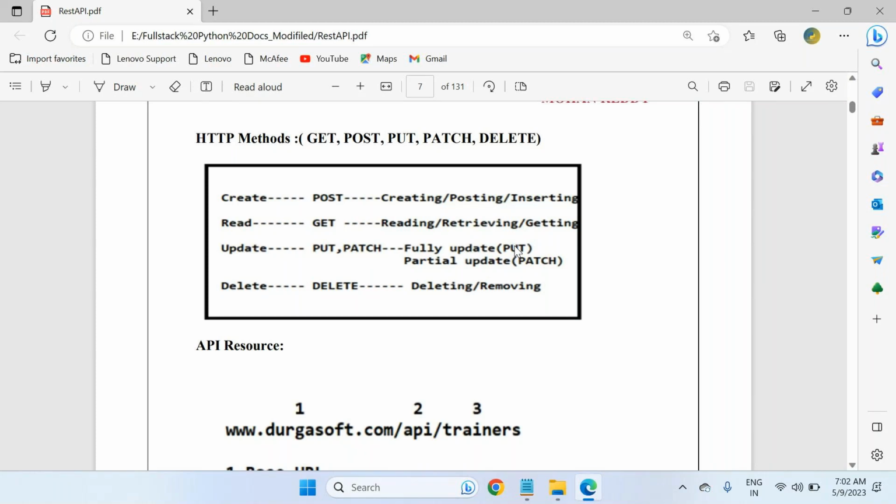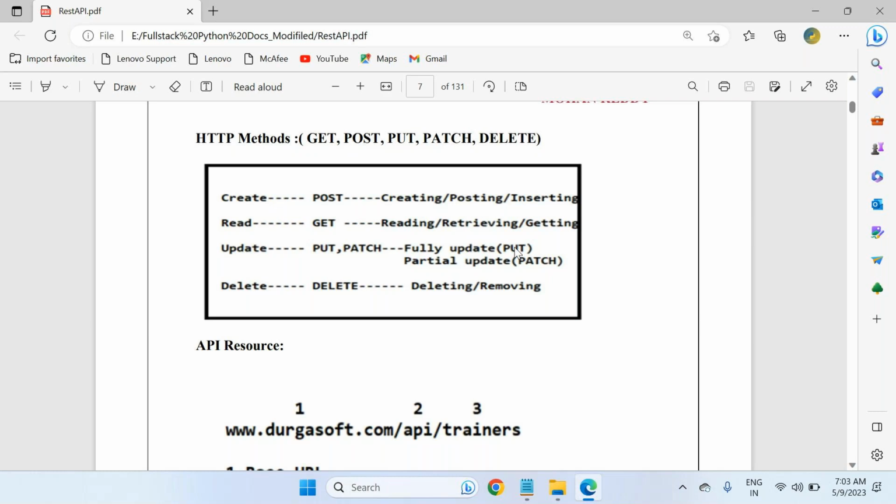Sir, what will happen if I use the put method for 2 or 3 fields updation? Yes, we can use the put method for 2 or 3 fields also, not a problem. But the problem, especially in REST API, is this: total 10 fields are there in the table, but you are updating 2 fields only. If we use the put method, that is a full update, the remaining 8 fields' data will also be transferred from client to server.